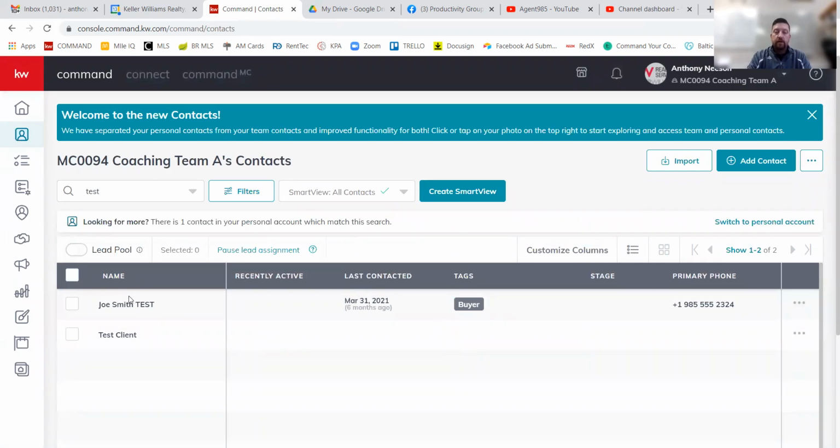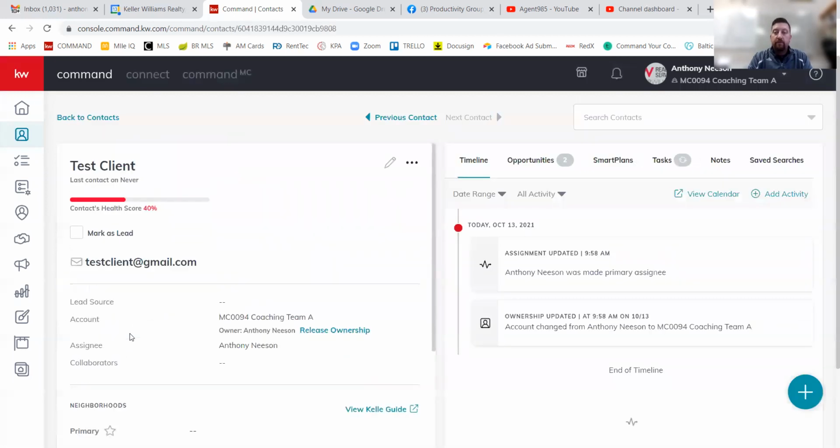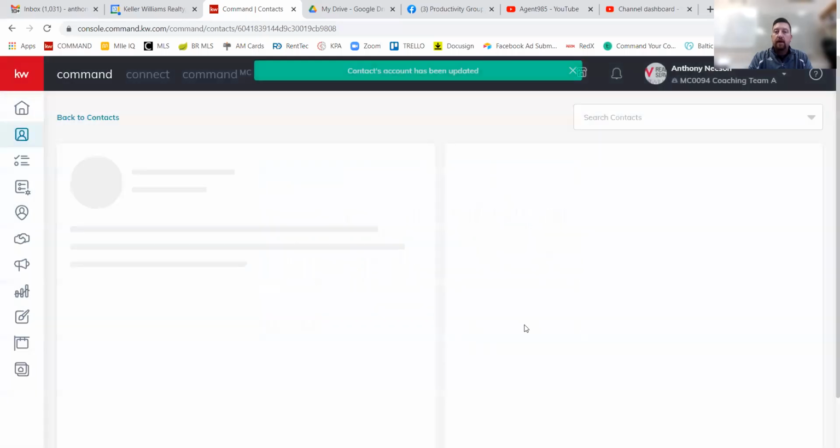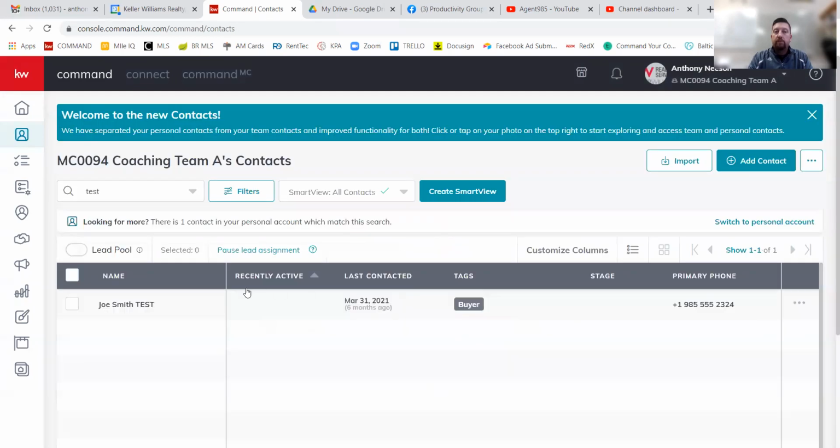And now I'm going to show you the steps that it takes when you're done with your coaching contract, that we can go ahead and set these things back to you, right? So I go back in, and this is done from the coaching department. I go back in and I do the exact same thing for you guys. I take it from the coaching team, I put it back in your name, and I hit change account, and it no longer shows up in this area.